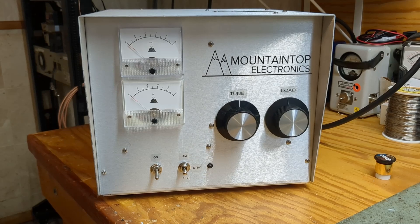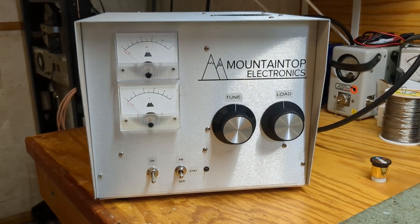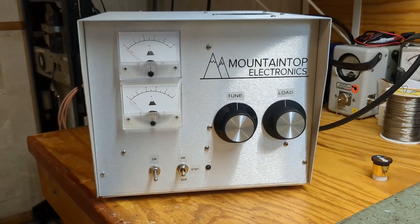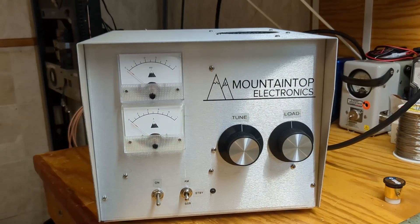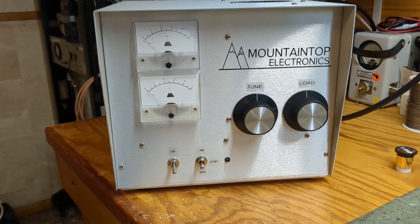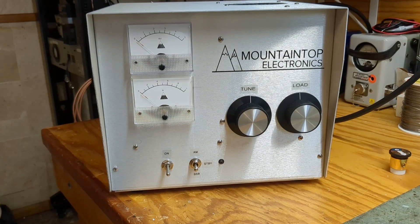The first one was last year, then I did one like I said a month and a half ago, and then I knocked this one together. So again, single 500z, 450 milliamp continuous duty transformer. This one is kind of a hot one — I think it idles at around 3,800 volts and goes down around 3,500 on transmit. We'll find out in a minute.